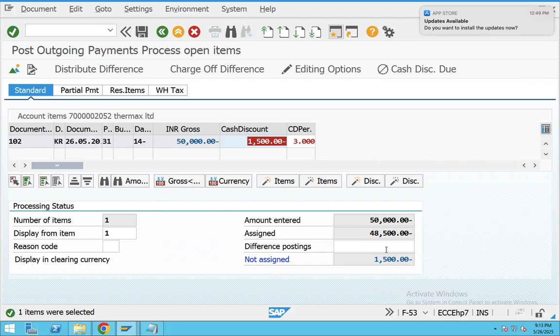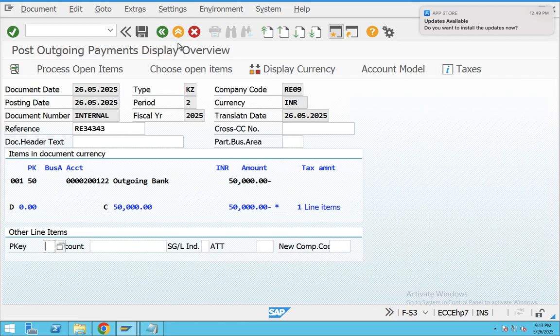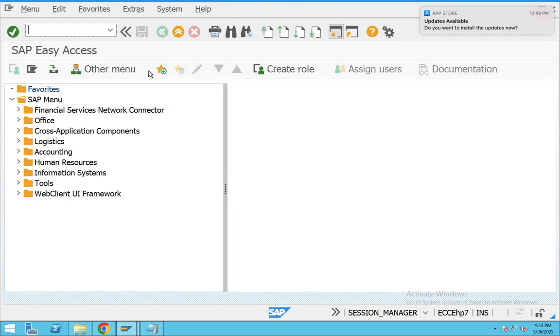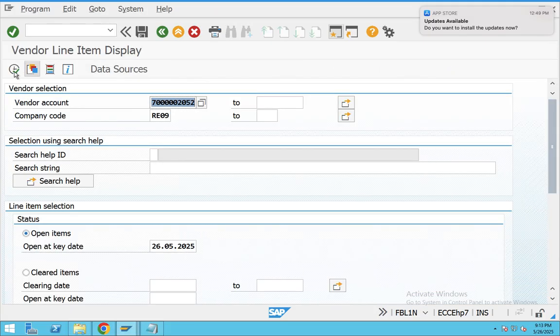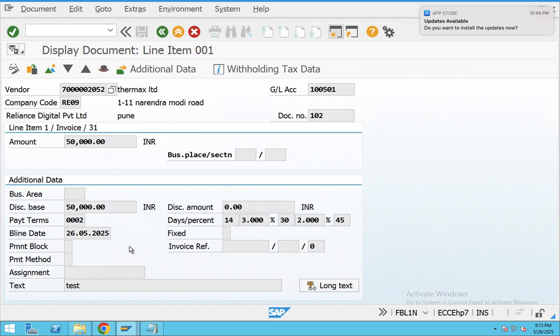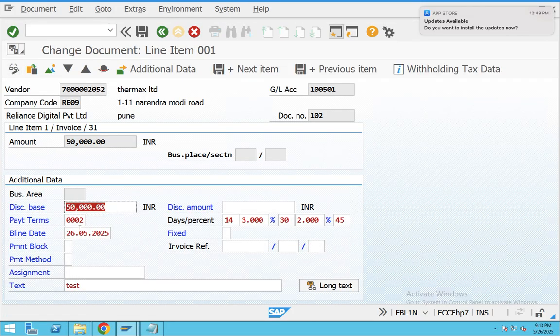Here the cash discount is given. We don't need any cash discount. So do one thing. Just go to FBL1N, select here, remove this payment term, and save it.